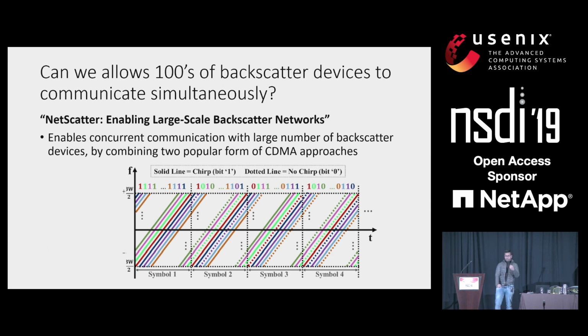And on top of that, it puts an on-off coding. So the idea here is basically you have these lines appearing and disappearing. And that's the mode of communication. And the line itself is representing the tag or the identity of the tag, okay? And this paper will hopefully explain how they can help scale backscatter networks to 256 tags. It combines 2 classical CDMA technologies, chirp spread spectrum, right? Just think of them as adjectives, right? And then there is something called code division multiple access, which we kind of know of. And they're going to use on-off based code division multiple access.